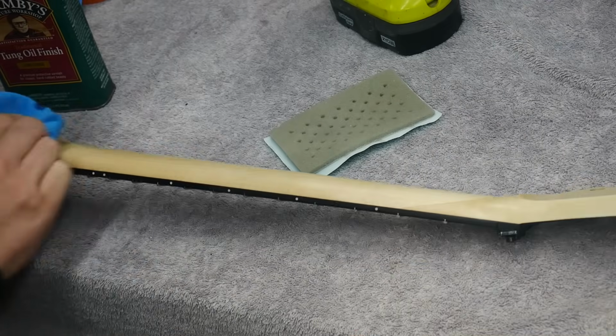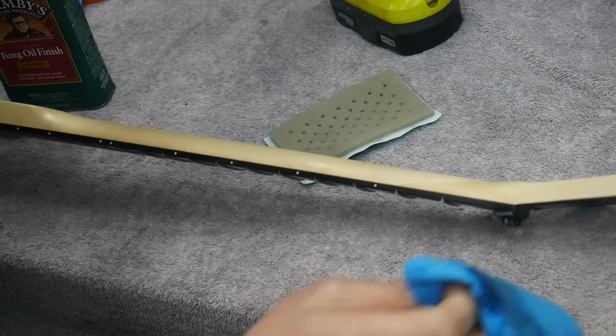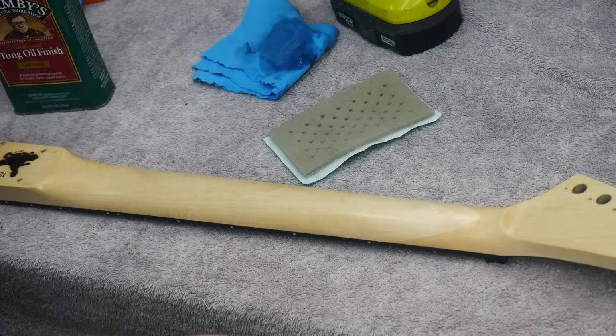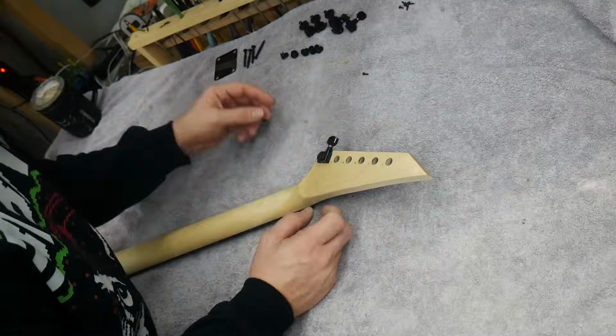Now the guitar is just about ready to reassemble, and we'll start by oiling the neck with some tongue oil. Warmoth recommends putting a hard finish on this like some paint or polyurethane, but the customer wanted a tongue oil finish because it provides a nice smooth finish that's easy to play on.